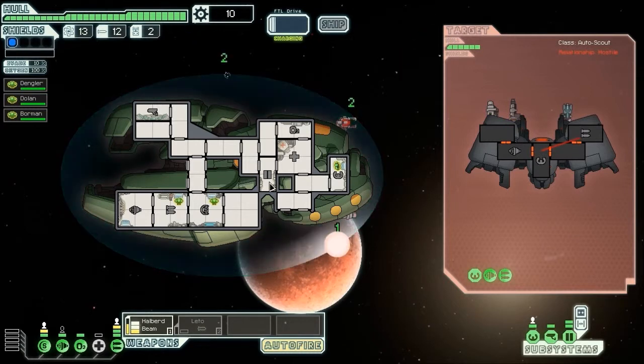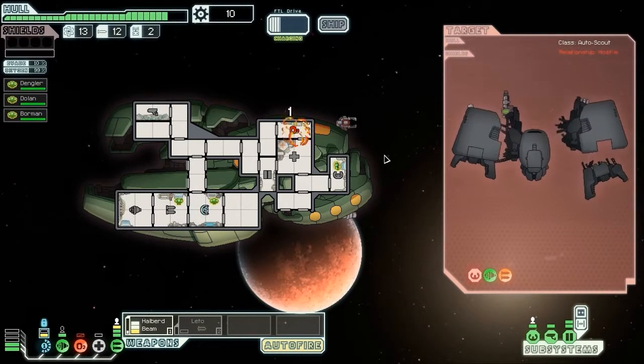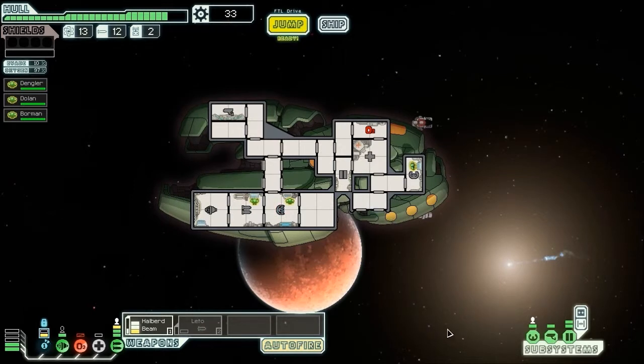Okay, we're taking hits. Our overshield though took all the hits. It won't ever regenerate until we warp to the next area. Here we go. Now they're dead. But it's very good at the beginning of a battle. Okay. What was that? We got a drone.